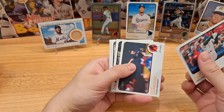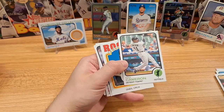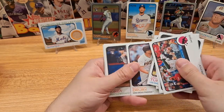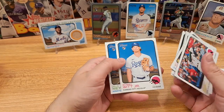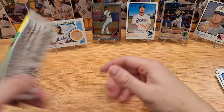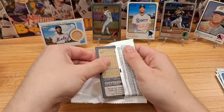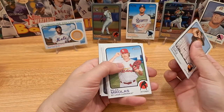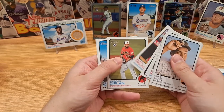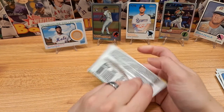Kevin Smith for the A's. Those A's. There's nice O'Neill Cruz. Looking pretty good. Oh, there's Bobby Witt Jr. There's our second one of him. O'Neill Cruz is looking like a monster in spring training. See if he has a pretty big comeback here. And let's see. Richie Palacios was on the Cardinals and got traded. I think to the Rays. I'm not sure.